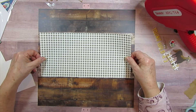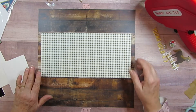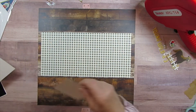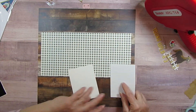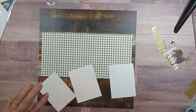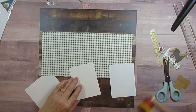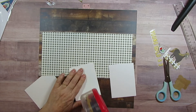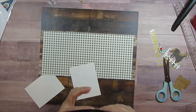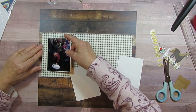I'm going to center it and kind of line it up with the wood there and call that good. Then I'm going to tape all these down — oh, I'm at the end of my tape. I'm back! If you ever want to see me reload this, just let me know and I'll show you me putting it on backwards and then back on the right way, because I do it every single time.